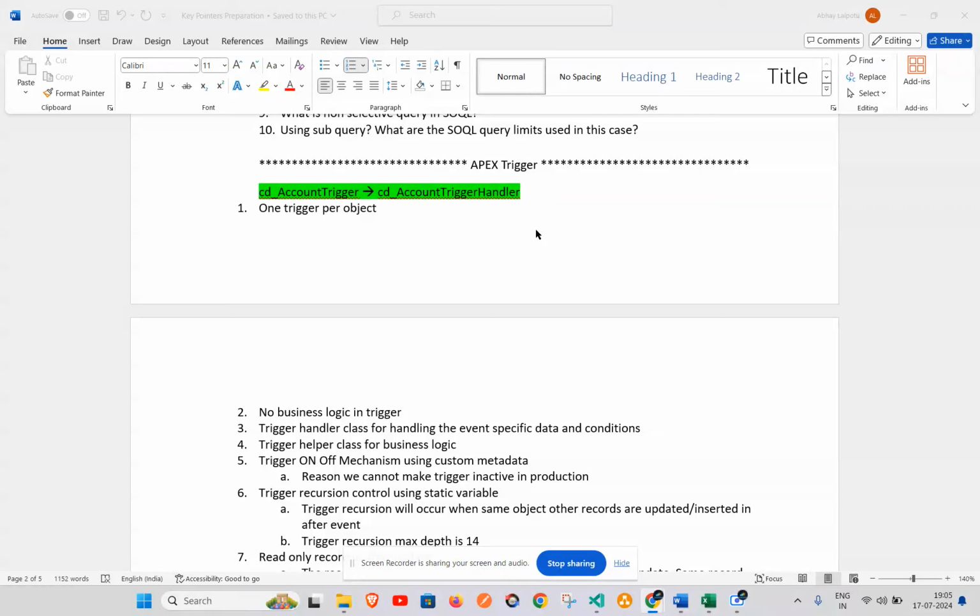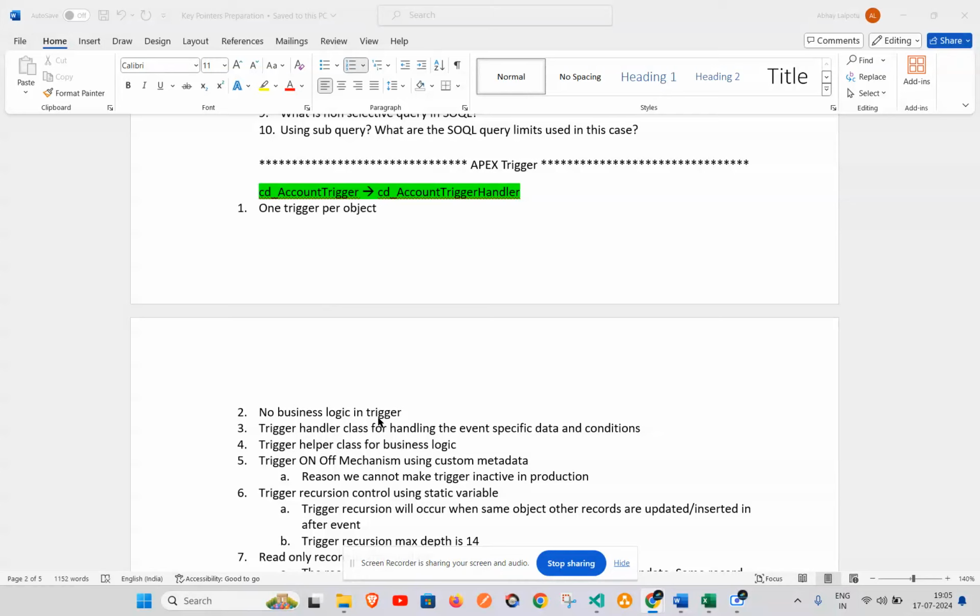So this considers that you have a basic understanding of Apex triggers, and now we'll discuss a few general or common things that we should remember while working on triggers. The first thing is always use one trigger per object. Second, do not write business logic in the trigger body.